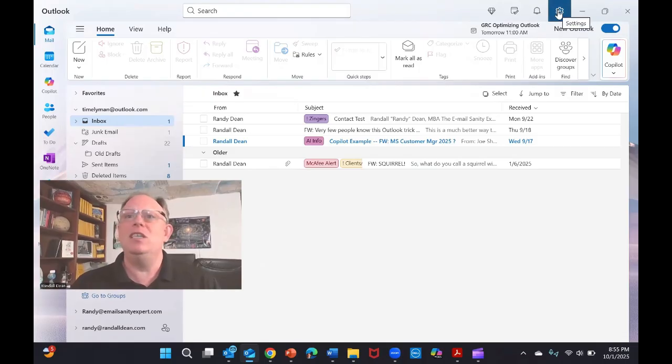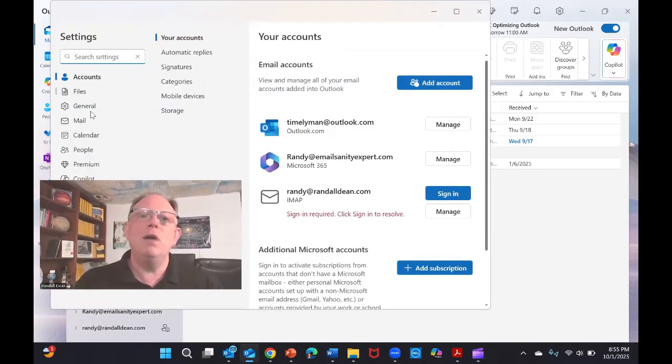And of course, right next to it is where you launch and open all of your settings. And if you haven't done this yet, if you're still pretty new, I would recommend going in here and going one by one through these and looking through all of these little side columns right there.